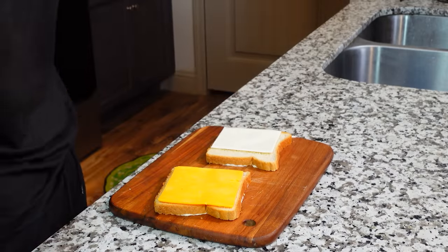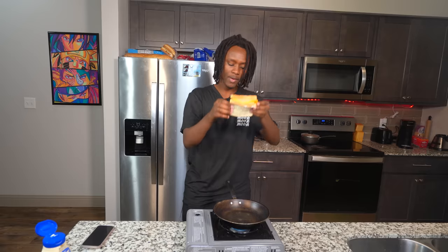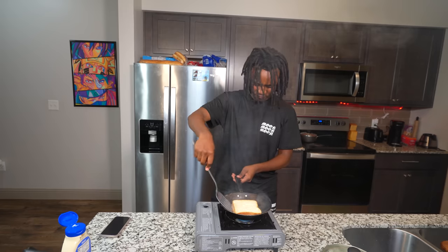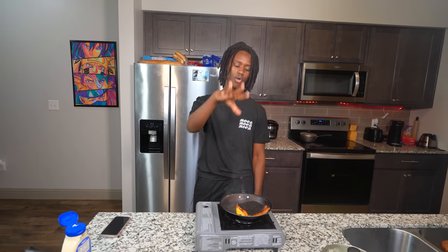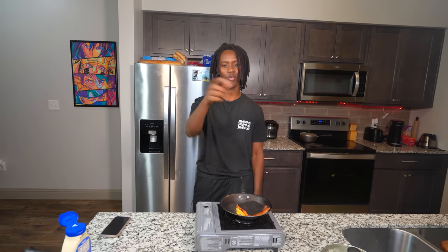Anyways, let's add some American cheese. Then let's add some cheddar cheese on this side as well. After that, I'm gonna put my sandwich inside this pan. Then I'm gonna add this lid on top of it. Let's go ahead and flip this thing - hopefully it's not burnt. Please don't be burnt. All right y'all, I'm gonna redo this whole thing and then come back to where I just was.